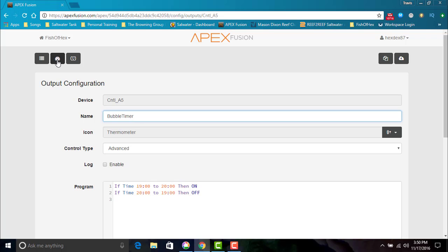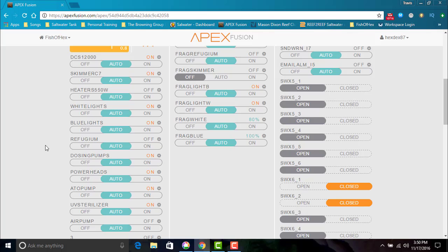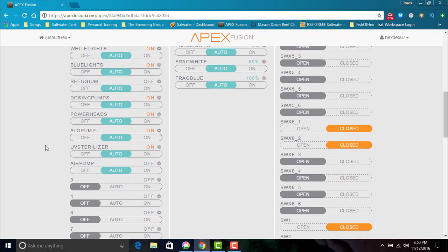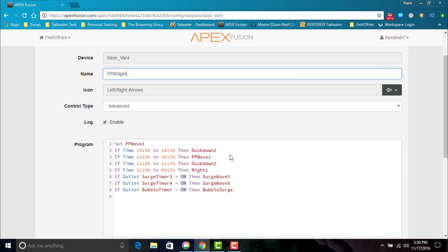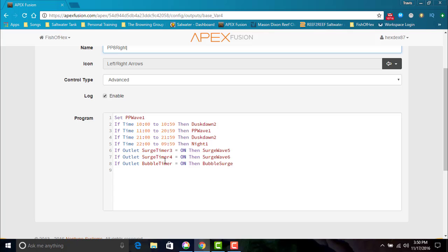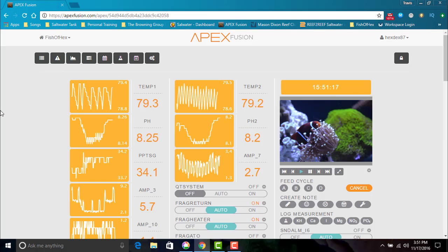Basically that virtual outlet will turn on during that time — the exact same time that the air pump kicks on. Now let's move into the actual pumps I decided to use for this timer. As I mentioned, the right side is the only side that the micro bubbles are coming out. So I took the outlet of the return pump and put it facing the PPA pump on the back wall, so the bubbles will hit that pump and then be pushed forward. I want to push the bubbles forward into the tank, so we need to program the PPA pump. This is the programming I currently use. What you need to focus on is: if outlet bubble timer is on, then it will activate the profile bubble surge. So that is on the PPA — it's going to force at 100% power the micro bubbles forward into the tank.